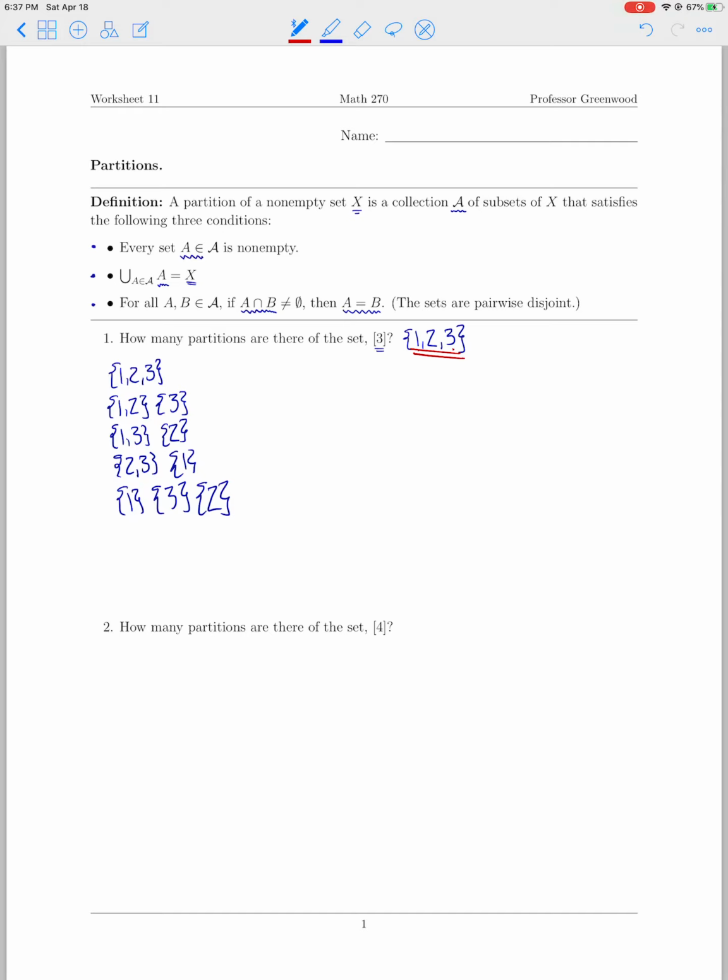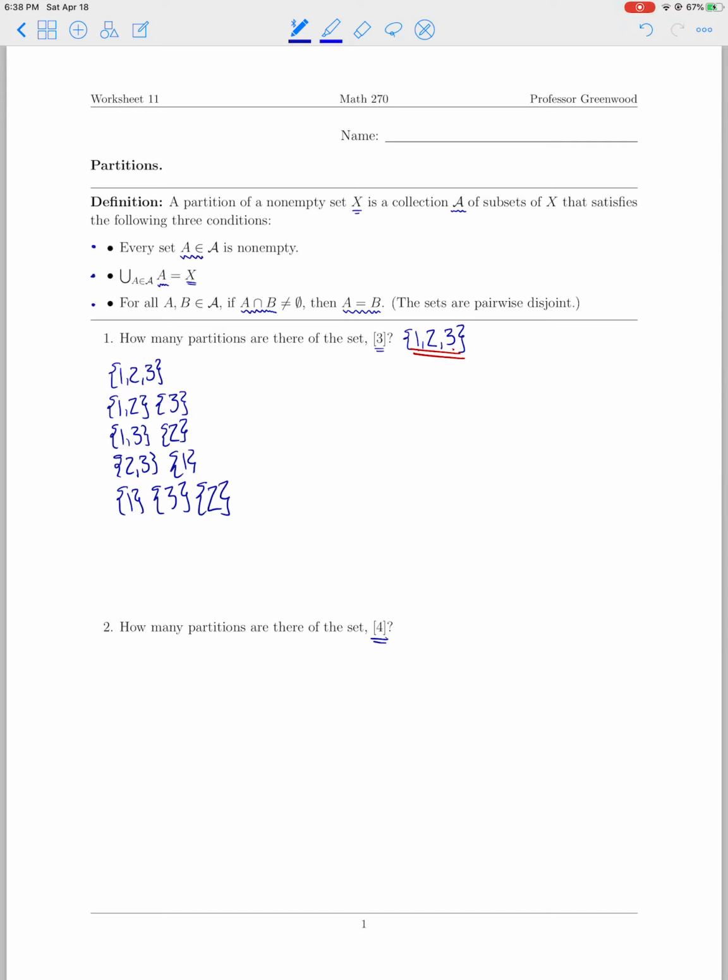All right, so now I want to look at a slightly more complicated example. And so here we're going to look at how we could break up the set {1, 2, 3, 4} into other sets. And so we could write out all of the possibilities by hand, but as you can imagine, if we were talking about the set from 1 to 10, that would quickly become painful. And so I'm going to try and tell you a strategy that would help for larger things, although we could still do it by hand here by just listing them all out.